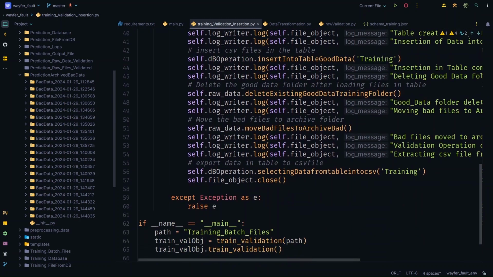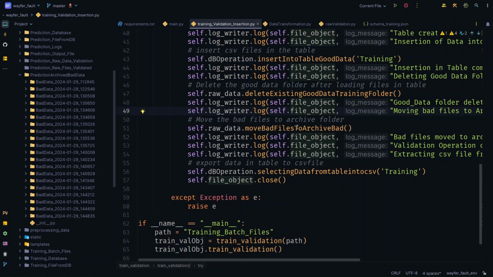So what happens to the bad data files? Bad data files will be moved to the archive. Why? Because don't think that these bad data files are not used, and again I have to contact my client saying we have received some files which are not meeting the requirement, so please look back at it and send again.